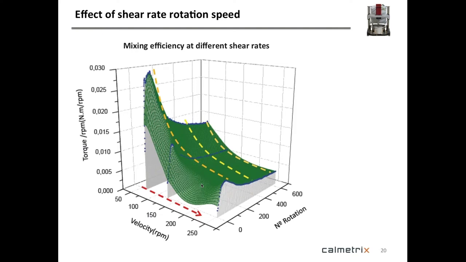So you can do several tests at different rotation speeds in the rheometer. So you put in your sample, you would measure the torque maybe at 50 RPM, and you would do this again with another sample at 100 RPM, 150, 200. You get a few curves like that. And as you get those curves, well, you can have the software trace this kind of 3D thing. So the 3D thing, as I said, looks more complicated than what it is, in its shape. But the software would, of course, help you find the optimum of your rotational speed so that you have the best mixing in the time you want.